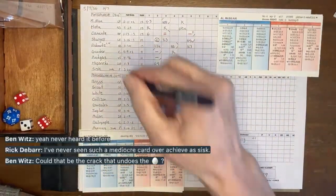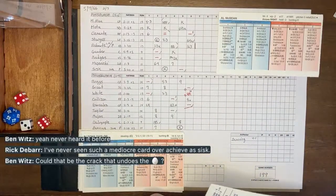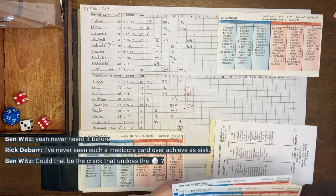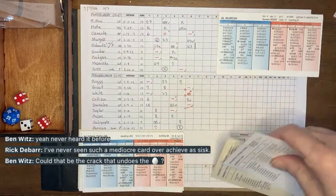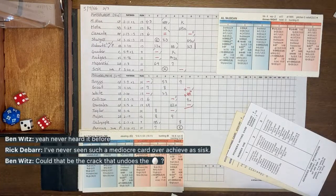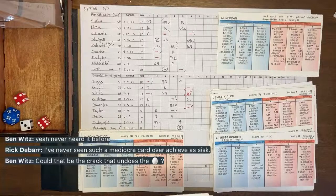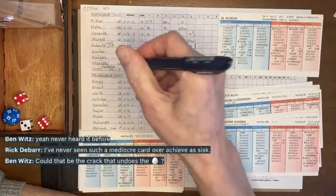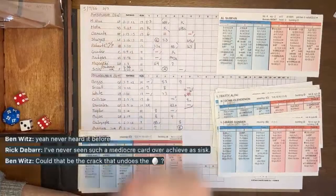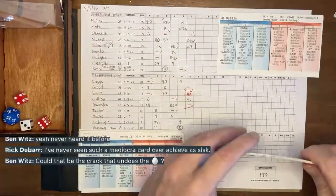And he's going to double switch with Roberts. So the pitcher is going to go down here. And the new first baseman, let's see who that's going to be. Probably Clendenin. Yes, it will be Don Clendenin. He'll go in the pitcher's spot and take over at first. So basically, I was going to remove Roberts in his next at bat anyway. So we might as well do the double switch now. It could be, Ben.